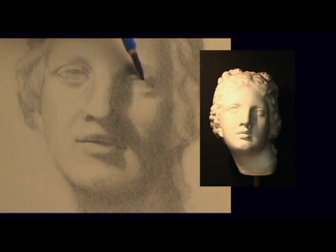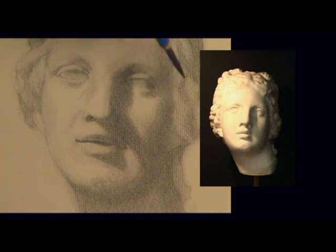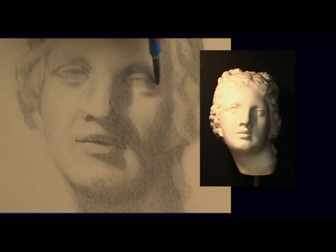Sooner or later, we always have to switch gears and start painting out the lights. All the while, we're modeling the form. We're thinking of the plane changes, how the form turns away from the light, how the form turns into the light. And thus we're pushing and pulling the plastic forms of the cast.